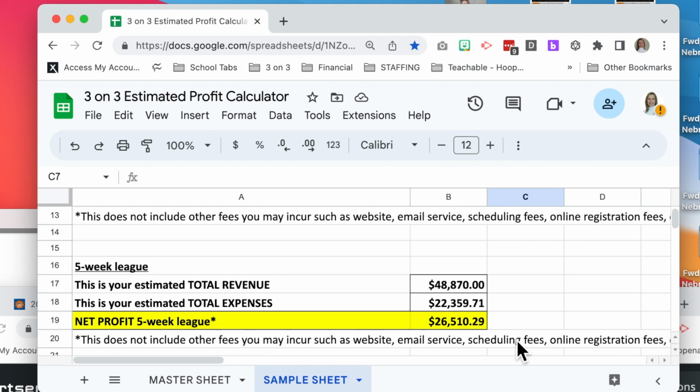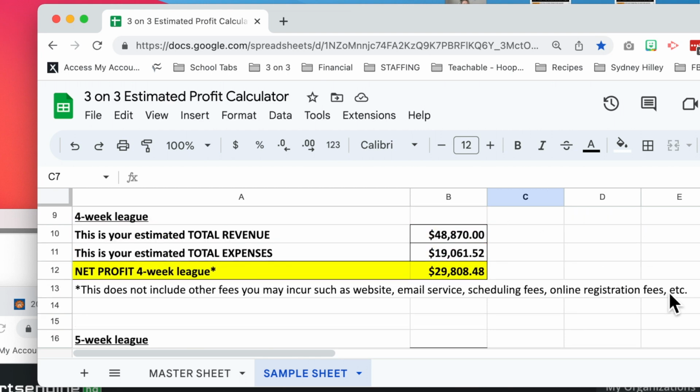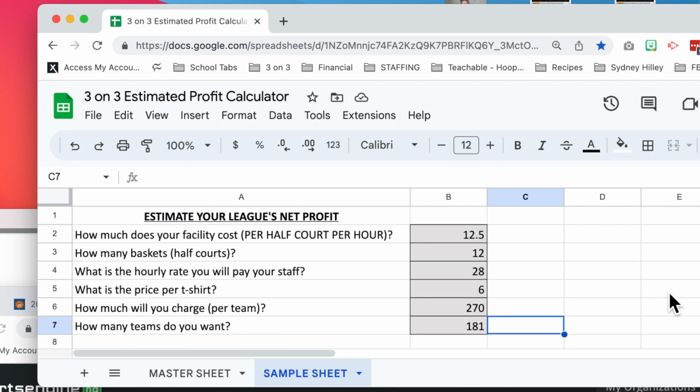Now, keep in mind, my estimated profit calculator is only including the expenses listed: paying your staff, paying your facility, paying for your t-shirts. Those are the big expenses. You might have some other expenses for your league, like your website or an email service or your online registration fees. Things for running your business are also going to play in here, but at least you can get a general idea of the amount of profit. And when you're seeing these facility costs, some people get really frightened by them. But if you use this tool, you can see how it makes sense.